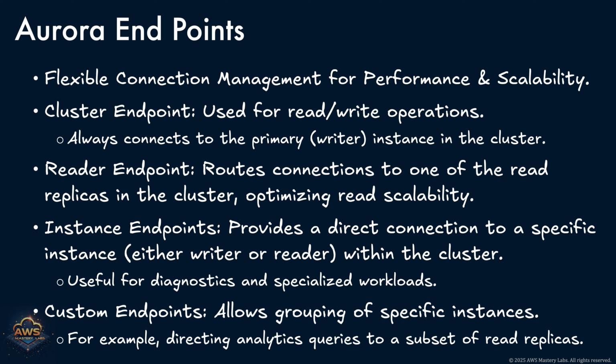Aurora also handles failovers gracefully. If the primary writer goes down, the cluster endpoint automatically redirects traffic to the new writer instance after failover, keeping your application highly available without requiring any manual reconfiguration. Meanwhile, the reader endpoint takes care of load balancing, ensuring read traffic is evenly distributed across all replicas. This maximizes throughput and helps maintain consistent performance, even under high load.